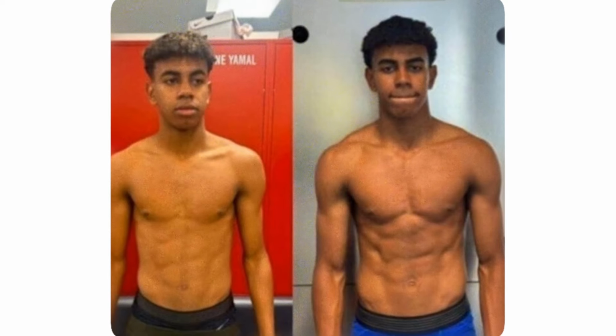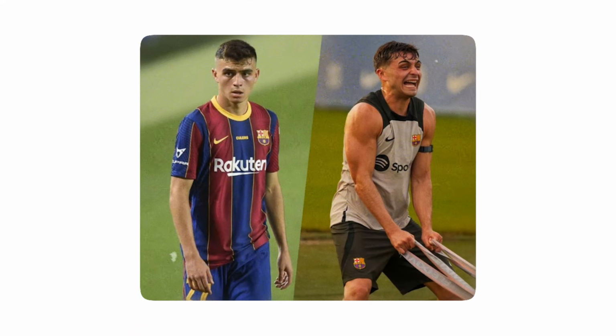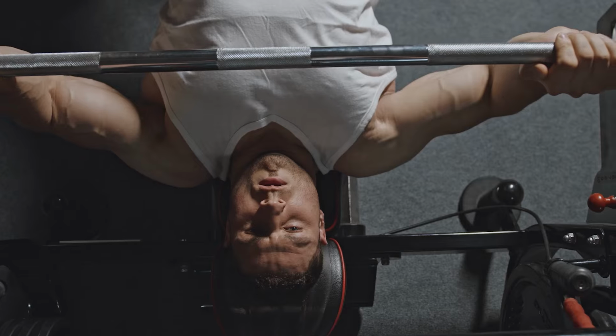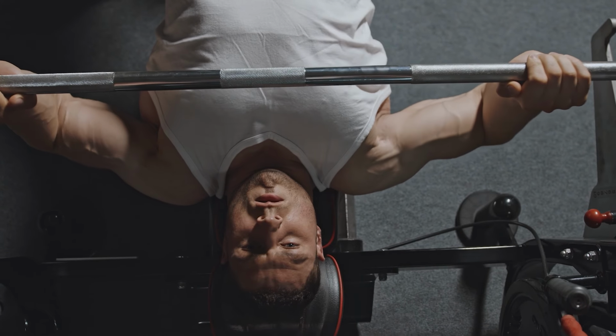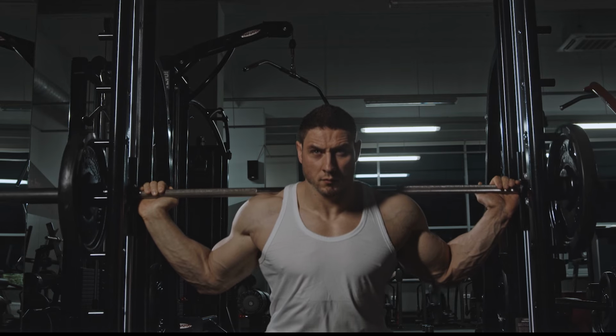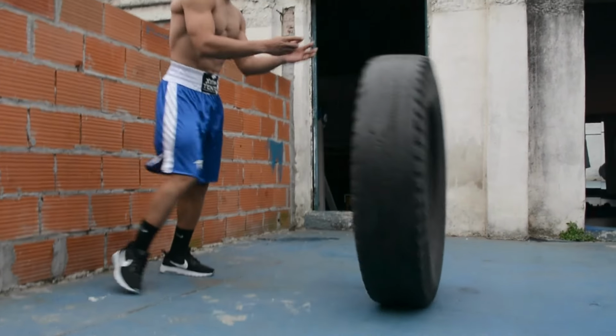All your favorite footballers lift weights. Even players like Yamal and Pedri had to go to the gym, gain some strength, gain some muscle to be able to go up against bigger and stronger players. Now, I'm not against building muscle, especially in the upper body. What I am against is these endless bodybuilding routines with high volume where you have no plan and you're just stressing out the lower body for no reason.